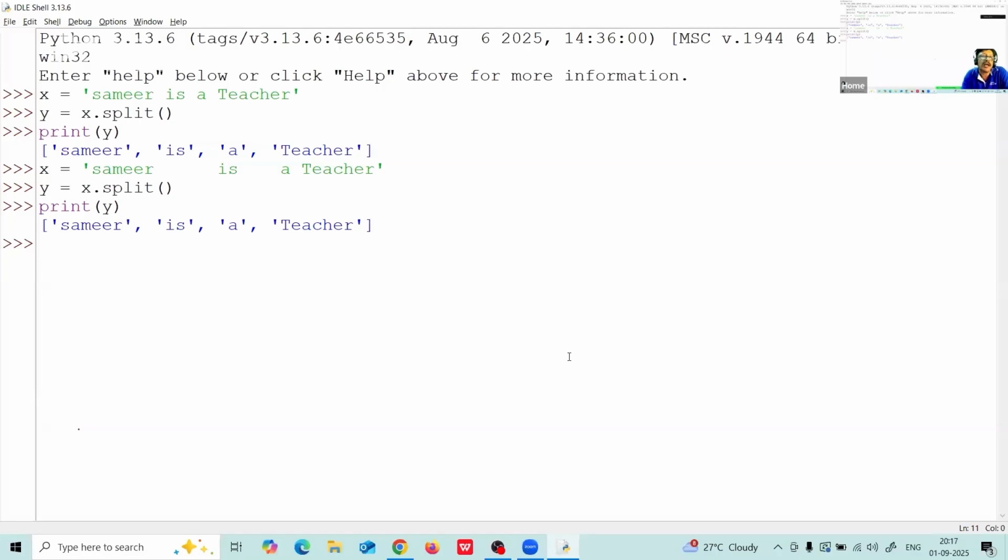Samir is a teacher. So what happened? When you gave this string, it started scanning the string. Samir was followed by a space. So it stopped. It said Samir is a word. Then it took no action till there were spaces. Suddenly it got I. So it said, oh, new word is starting. Then IS, and S was followed by a space. So it said IS is a word. Then again for spaces, it did not do any action. So space is the criteria on which the split was made. This much is understood.